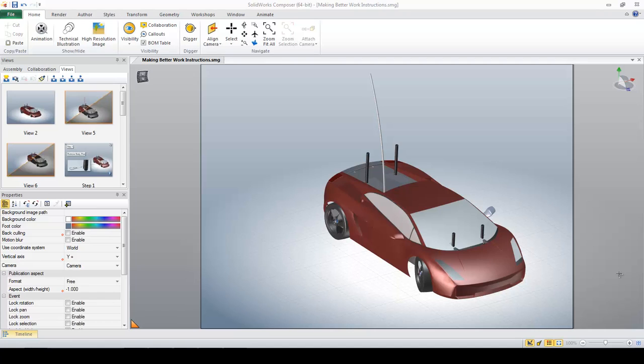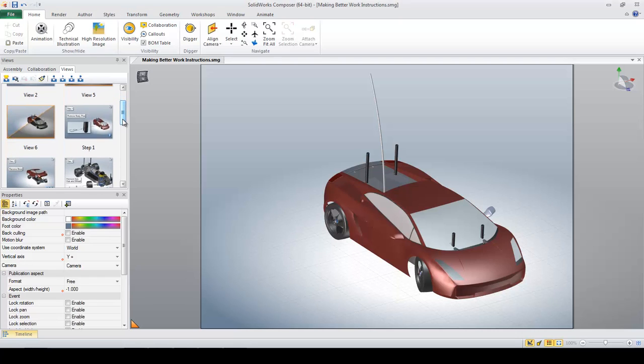Again, we're taking the CAD data. This is an assembly that I built, like I mentioned earlier, by combining a couple of parts, an assembly and a part that I got online, made some modifications, stuck them together, and I've got my design. So this was a SolidWorks assembly. I've pulled it into Composer, and we're going to work with it in this Composer environment. The tab that I have open on the left-hand side here up in the corner, you can see is the Views tab. And this is where we're going to start that first process of essentially taking our images.